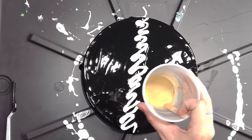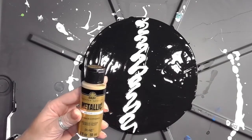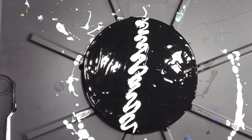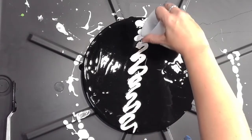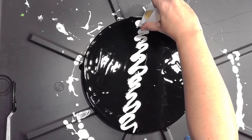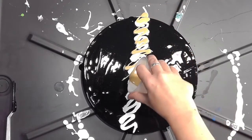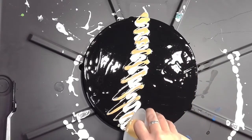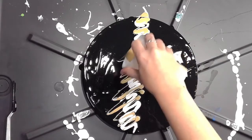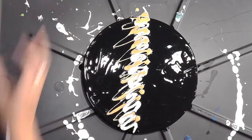All right, this one is gold. It's pure gold. I don't think it's pure gold. Probably not pure gold. It was $2 as opposed to $1. So there's that, but in terms of cheap acrylic paint, it is pure gold. I'm going to go a little wild with this one. You are going a little wild. A little rogue, if you will. Oh. Whoosh, way down there. Whoa. That's a lot of gold. It is a lot of gold.